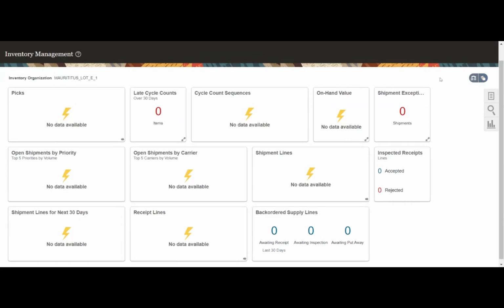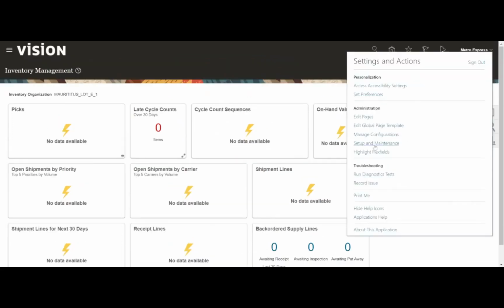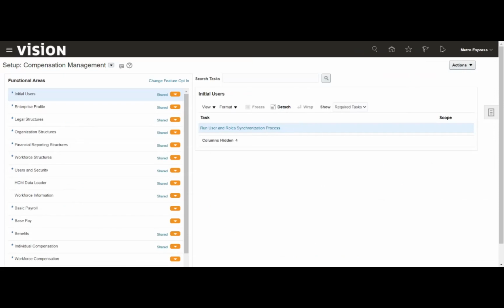Let me check if there is some issue with serialization. I think I enabled serialization for both the inventory orgs. Let me check once.